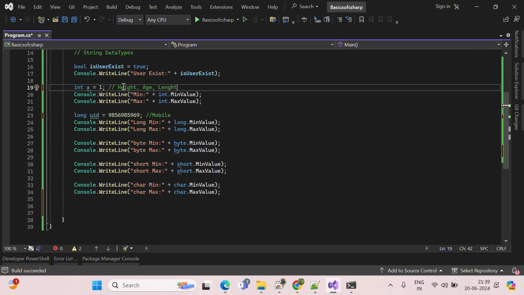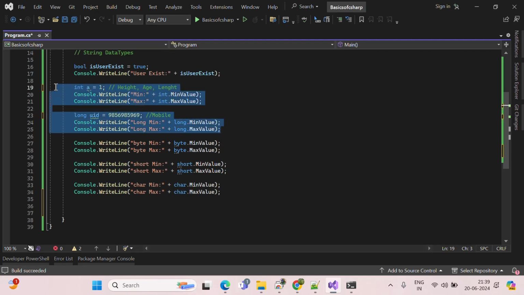Long is also utilized for mobile numbers and similar values. Basically on the .NET side, most use cases are with integer and long.